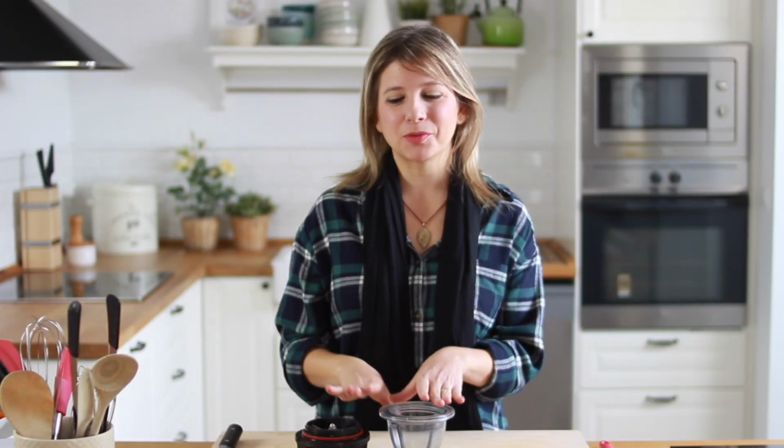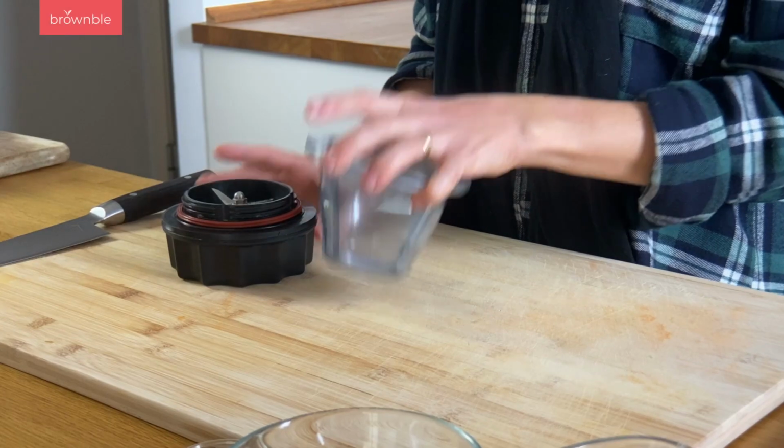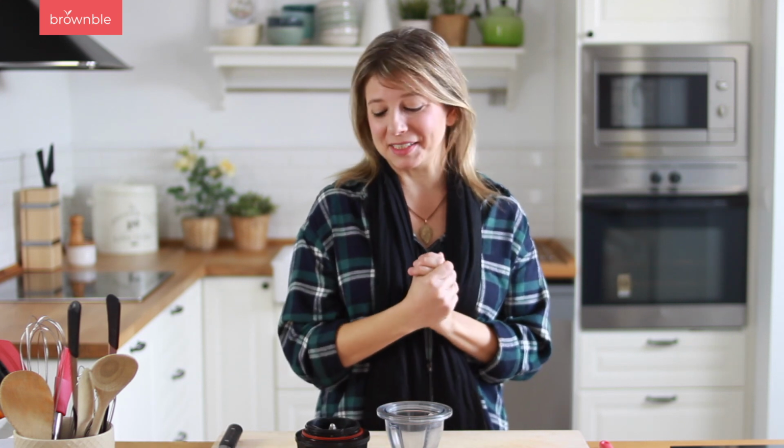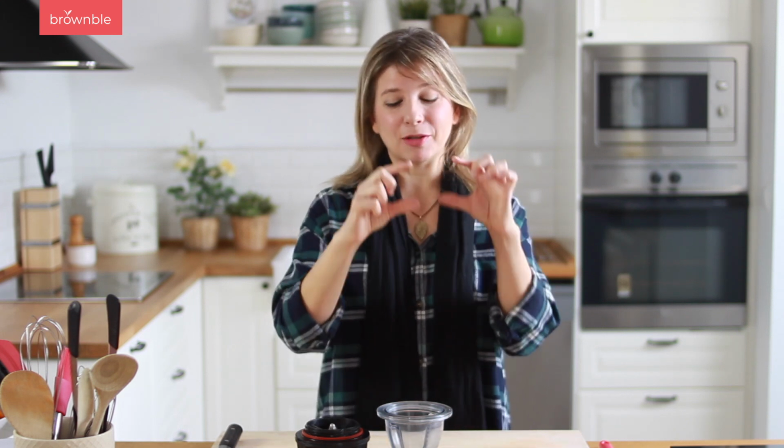If your blender comes with a smaller blender container like this one, I love making my cashew sour cream there. I think that the amount is perfect. You can make a small amount and it's ready in no time. But if you have a larger blender, you can also do it in the large pitcher of a blender. If by any chance the amounts that I'm giving you today don't help your machine run because the amounts fall too low, just make double. That's an easy way to solve that problem.